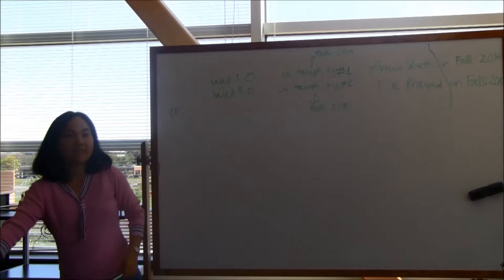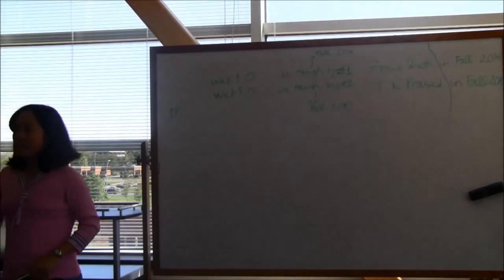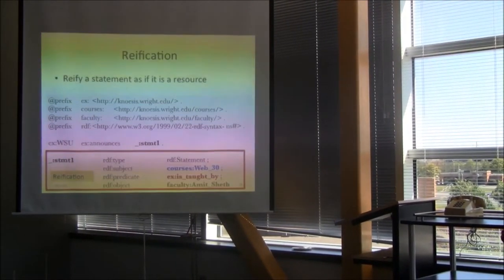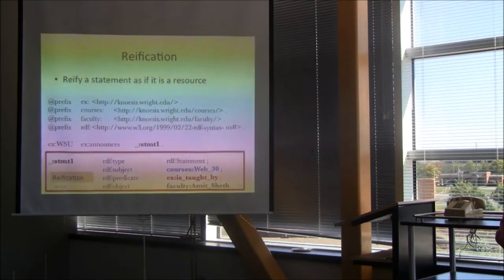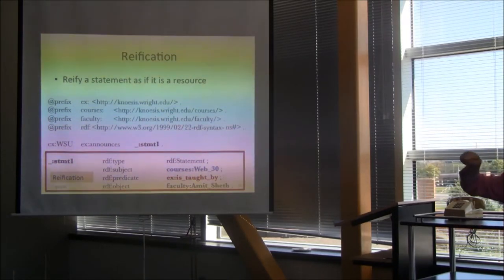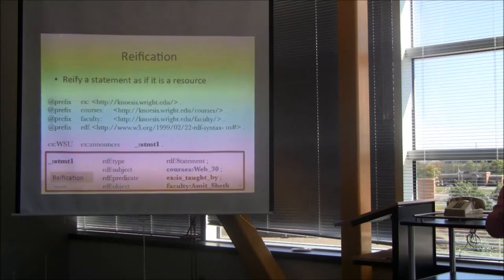So the previous approach, the idea of verification, is this approach. This is called verification, and it was included in the W3C recommendation in 2004. But recently, last year, they removed it from the formal semantics. Even though you see that it is very intuitive, right? Create one instance and point to the subject, predicate and object. But what defines it as a statement is not there in the formal semantics. So different people may interpret it in very different ways. That is not what we want. So what I'm proposing here is how do we extend the current semantics to include the unique relationship here.